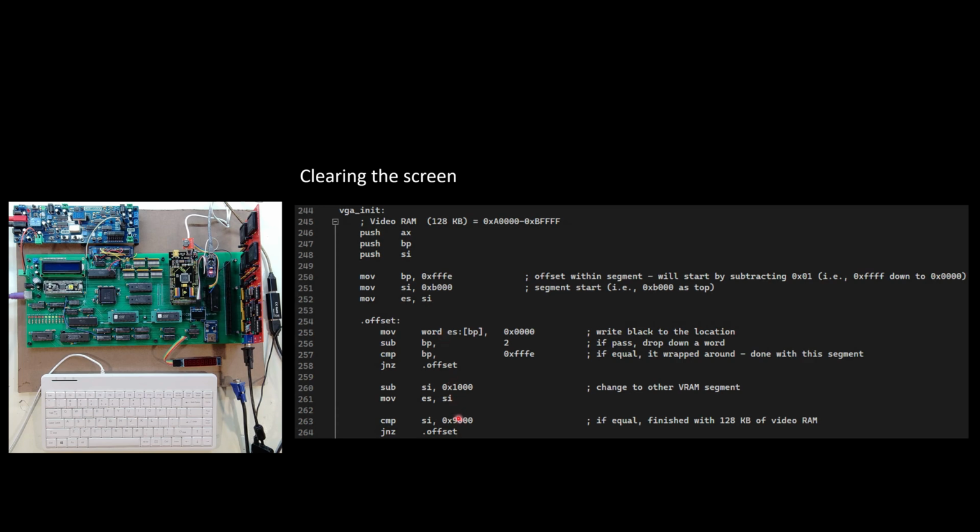So this is how I'm clearing the screen. And I could probably shorten this up a bit, because I am clearing all of the data, even the parts that aren't visible on the screen. But this is where I'm at for the moment for clearing the screen. And I do that when I turn on my system, right away.